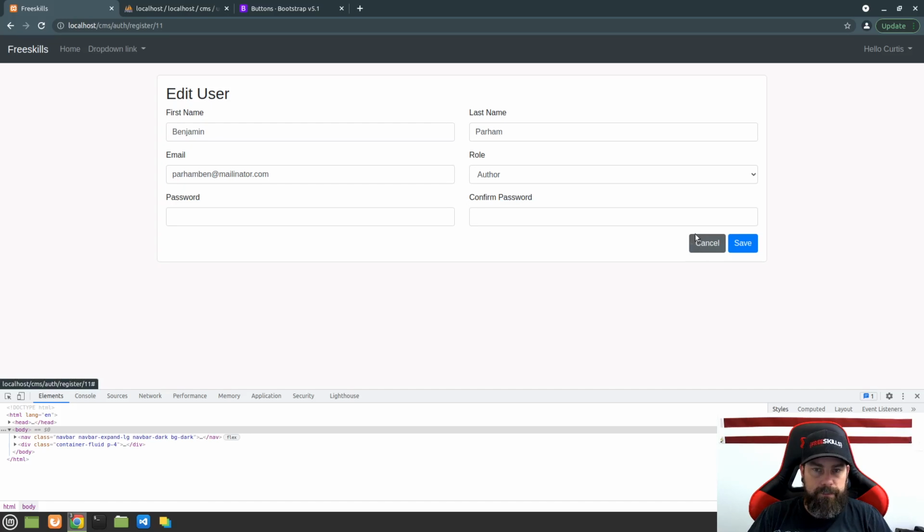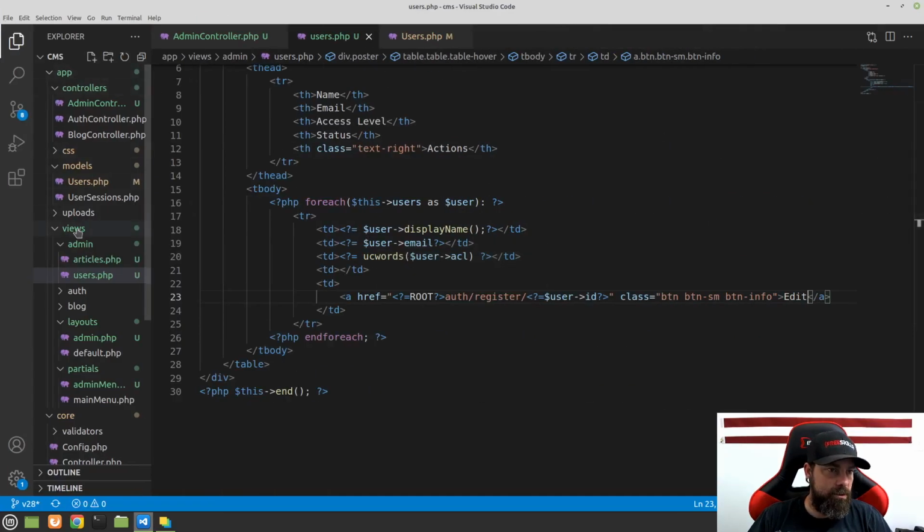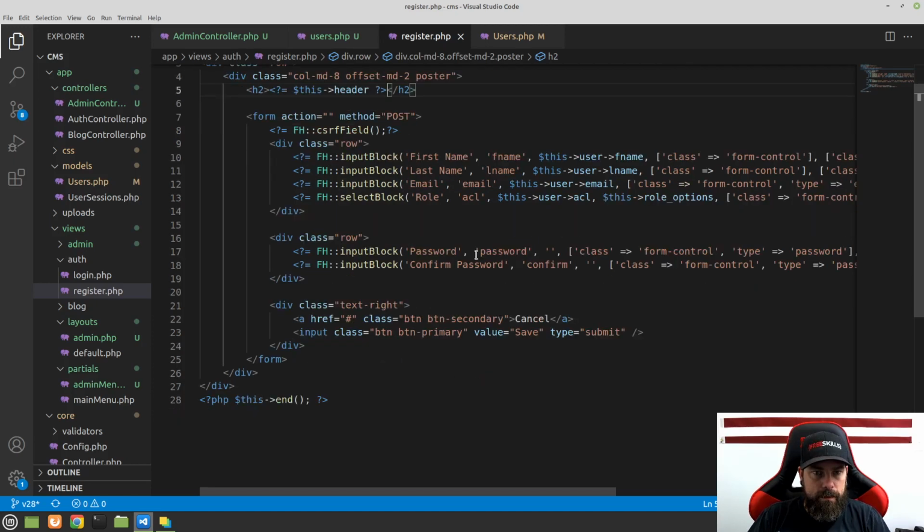We just need to fix this cancel button though. So let's go fix that cancel button. So if we go to the views, go to auth, and this register view here. Probably should have called this something else besides register in this case, but whatever. This cancel button, we don't have an href set here.